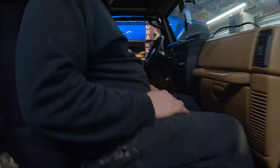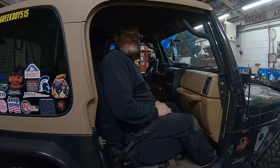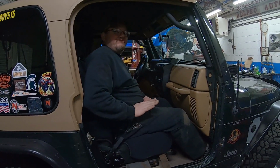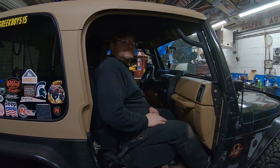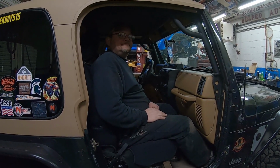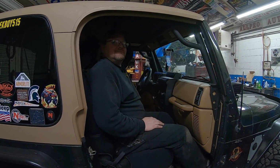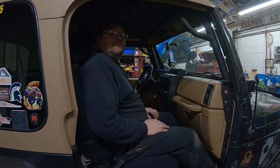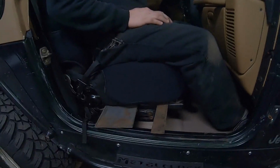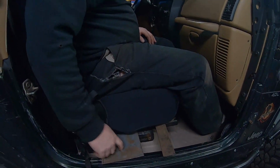Definitely wider. You're definitely sitting up a little taller. But we're also sitting forward. When you bring the seat back a little bit, it'll be better. But honestly, I got plenty of head height. I think it's going to work. What do you think? I think so. I mean, I'm taller than you, and I got plenty of space. So, all right. I think it's going to work. So now, got to figure out how to make the bracket fit the seat.